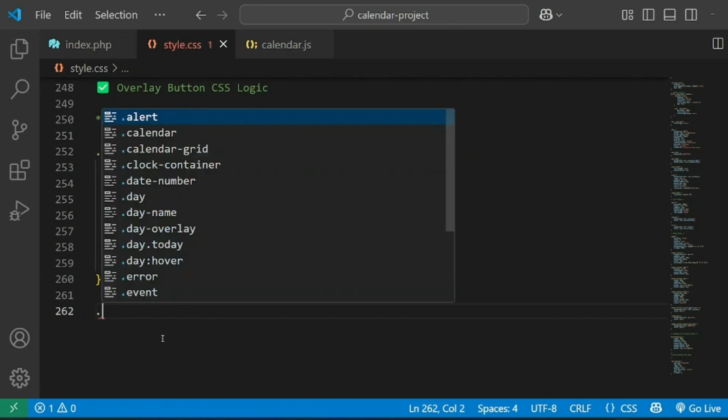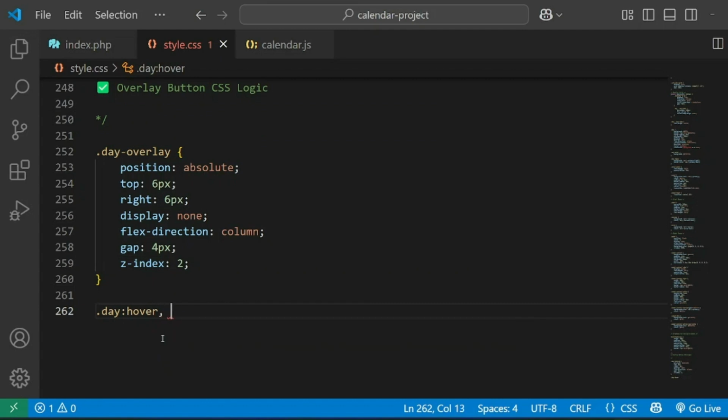And then we will specify the day hover effect, or day:hover. When we hover over the day element, we want to select another element, which is .day-overlay. This is a complex way of selecting elements.